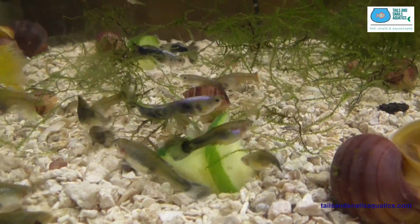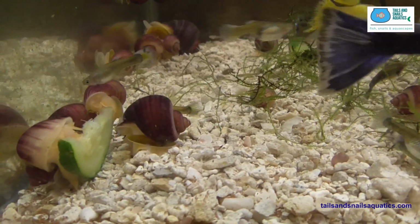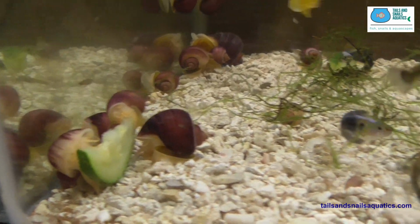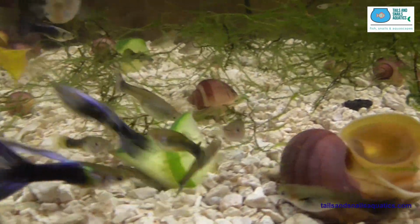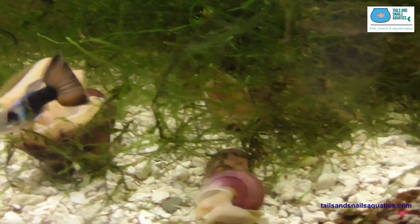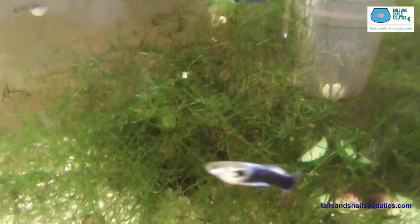Oh, you guys love that. You can see a little bit of babies down in the some reflections on the camera.